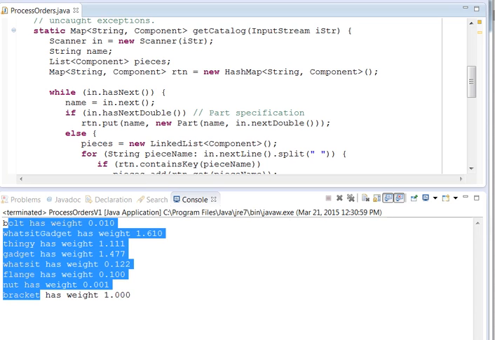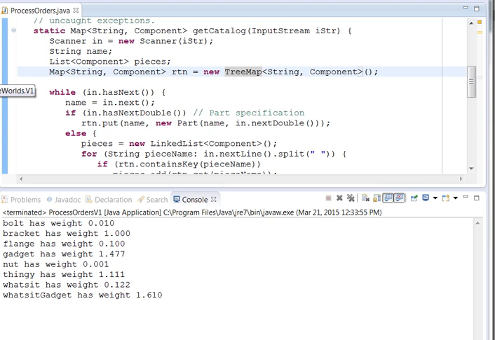And the answer is probably pretty obvious, and that's that we would need to allocate a tree map instead of a hash map. And then we'd expect the result of a key set to be in sorted order, and the output likewise to be in sorted order, as you can see when we run the code just now with that change.